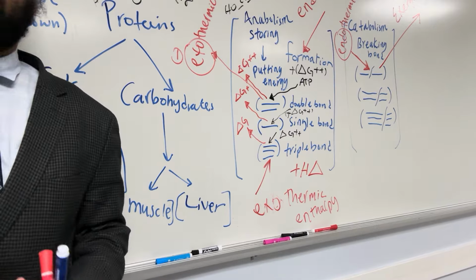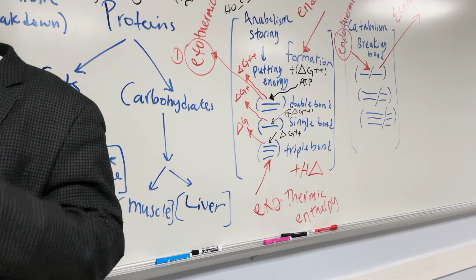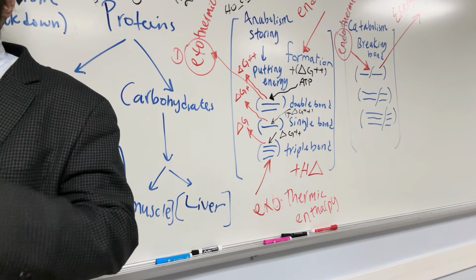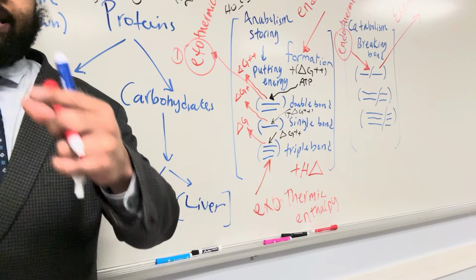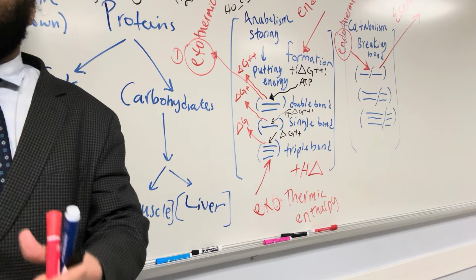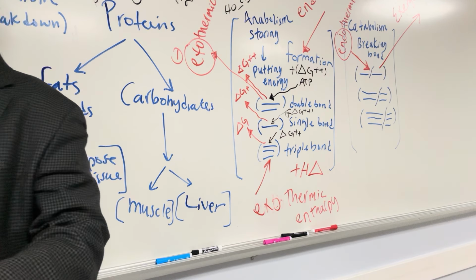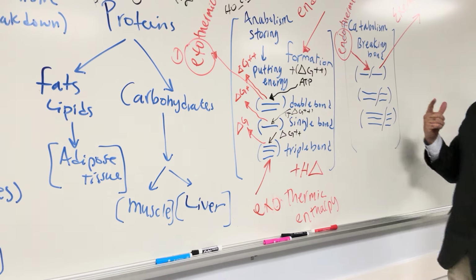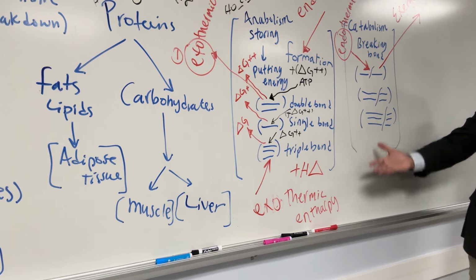But let's say I want to do the opposite. I freeze things up. What happens to delta H? Did delta H increase or decrease? It decreased because the heat now didn't go in the bond in the ice to break it. The heat now left the gas, turned it into liquid, and left the liquid, turned it into gas. Are we clear? So you need to develop an understanding between both endothermic and exergonic.